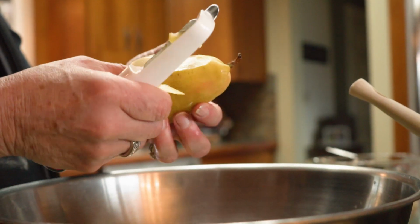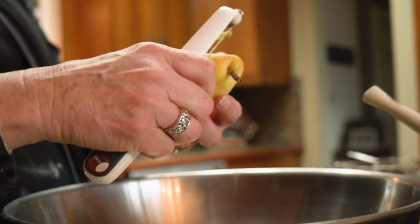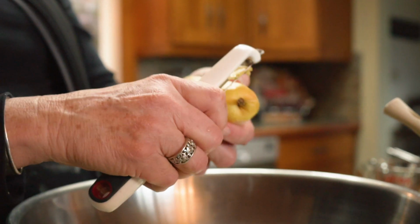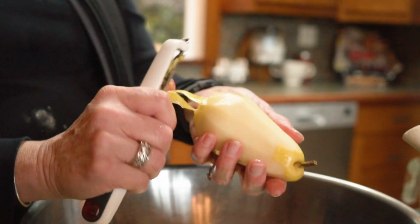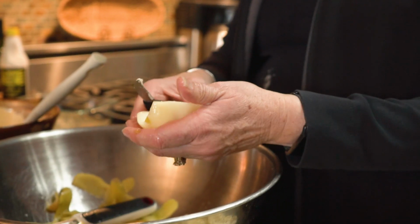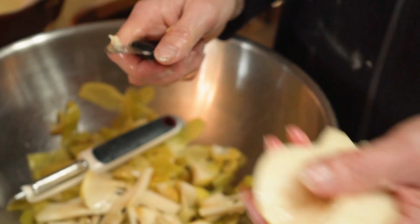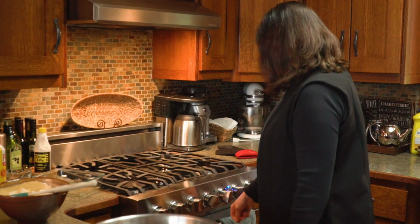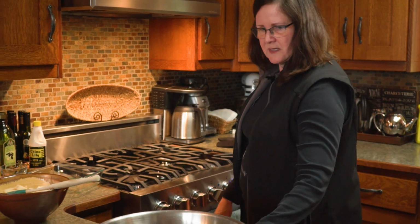For this recipe, you will need 6 pears, unless you're using a bigger container. I'm going to use an 8x8 or a 6x8 container, and I know that 6 pears fits just about perfect in there. And like I said before, this is a very easy recipe. Just going to core them. Chop them up into big chunks into this bowl. Before you begin, turn your oven on to bake, and you want to have it at about 350 degrees. So while your oven is warming up, you can begin your recipe.